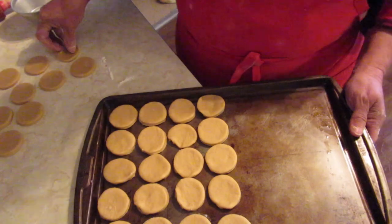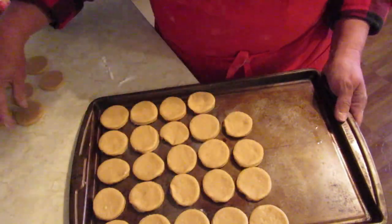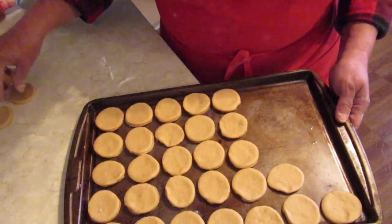And I also love them. They really do. They let me know when I'm out. I don't have any, and I tell them I want to make some. Oh my goodness. Every day, every time I come to the kitchen, they're right there, waiting for their treats. So let's get some more cutting quick.